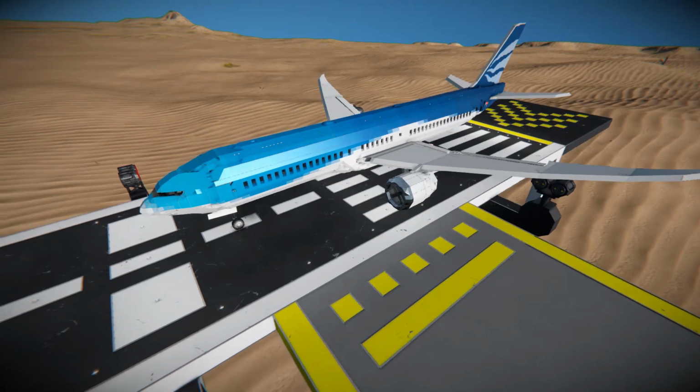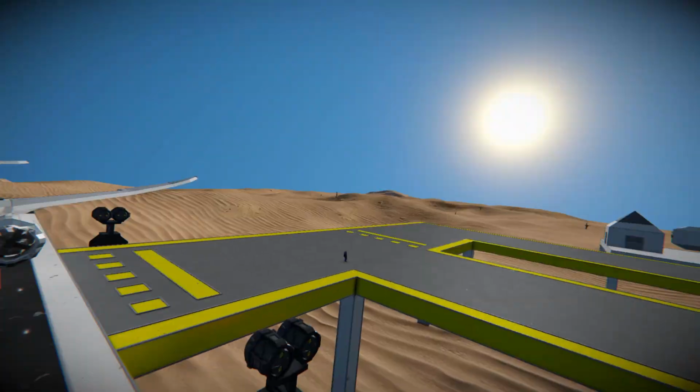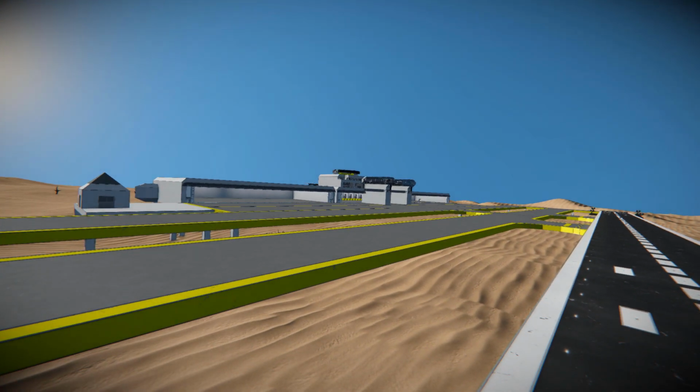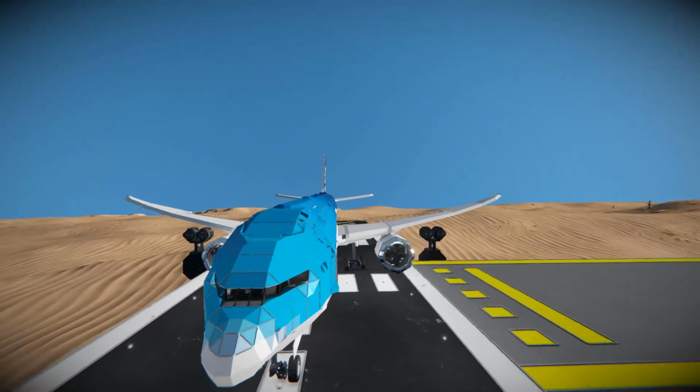I'll move all the way around towards the very front. We'll have a quick look around the outside, quick look at the interior. I'll just have a brief look at the airport that I'm currently using, which will also be in the description below if you do wish to download and play with it. And then we're going to take off and see what it can do.